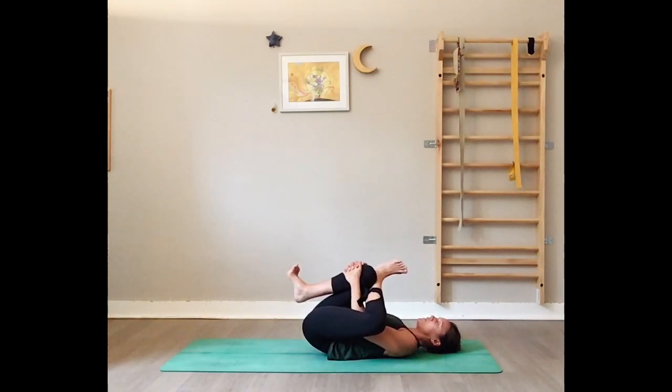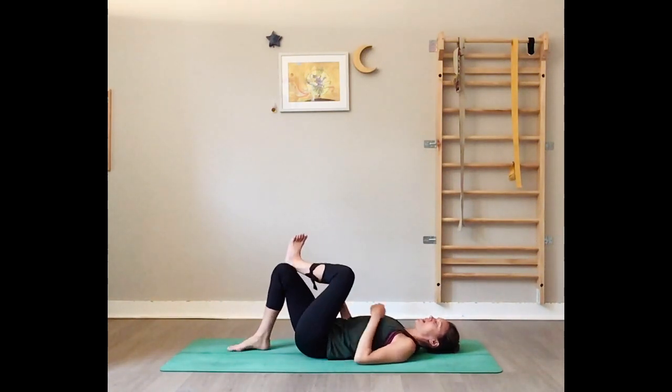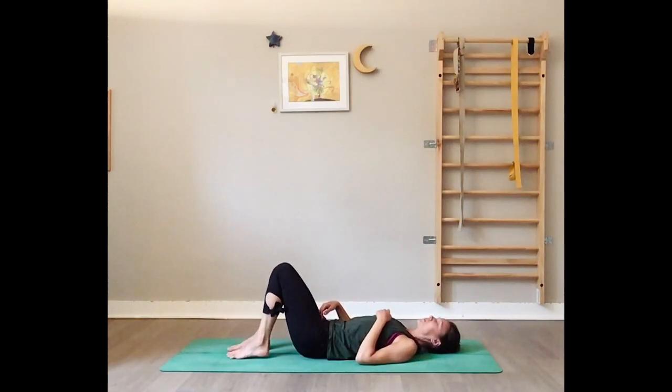Observe where you can feel the stretch. And breathe deeply. Now take a big breath in and exhale to release. And lower the left foot.